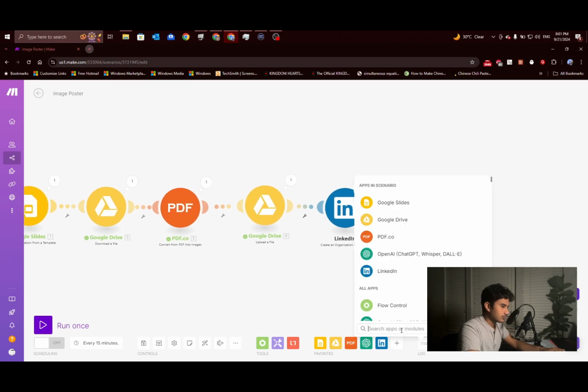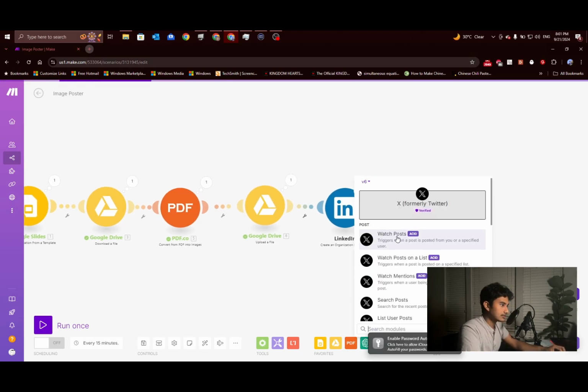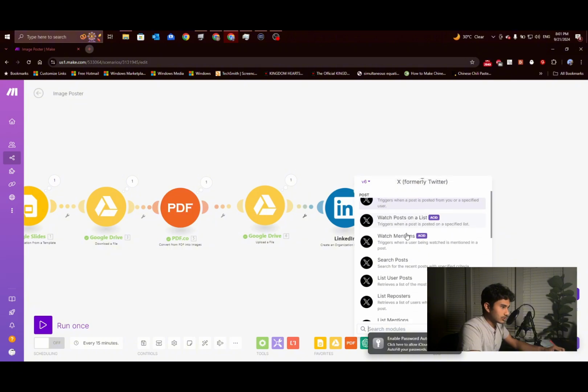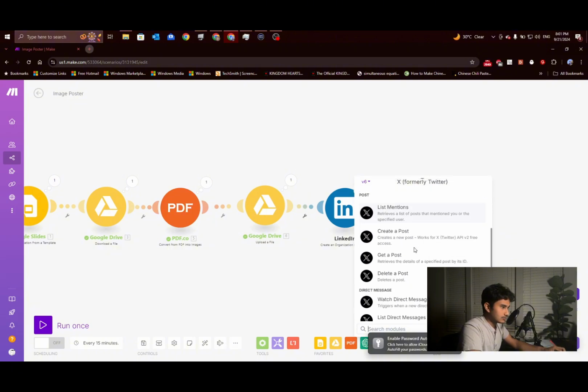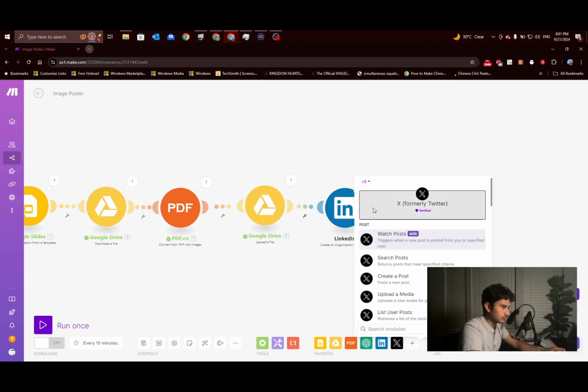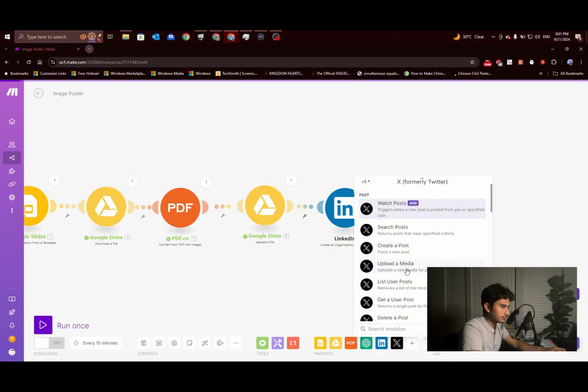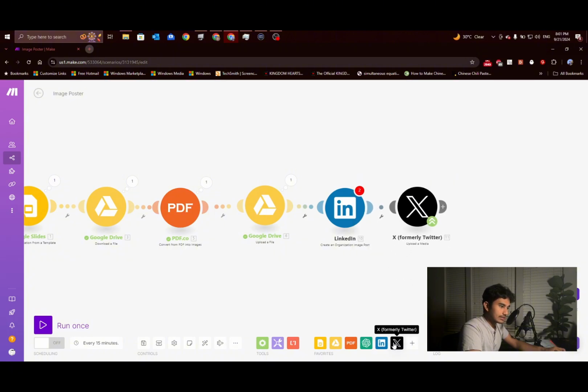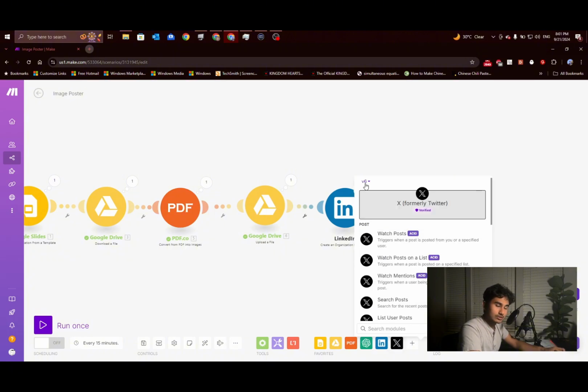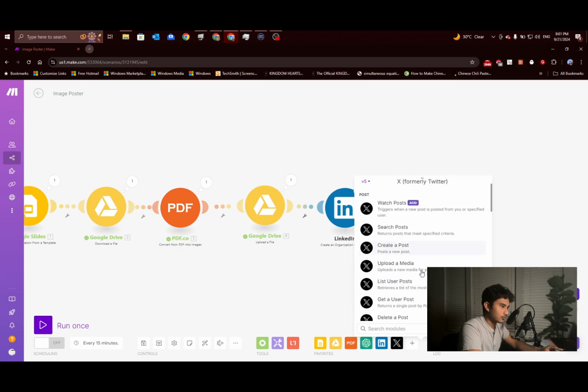The next thing I'm going to go ahead and show you is X, because you can connect X as well. So you can go ahead and create a post, but you would want to upload a media. So the thing with X, if you wanted to do this, you'll have to connect your APIs through your account in the beginning, but once you have that connected, you're going to have to do it twice, one for version 5 and one for version 6, because version 5 is what has the upload media feature, and version 6 they went ahead and removed that.